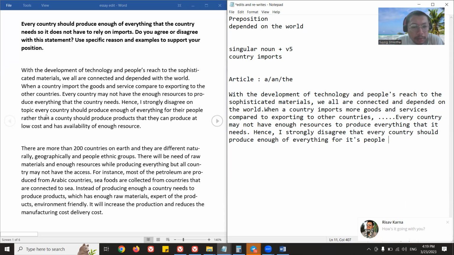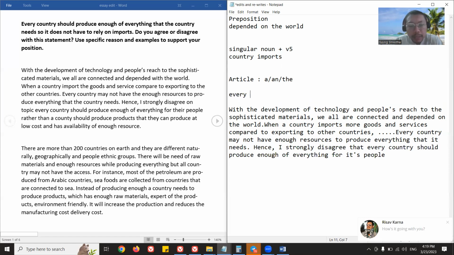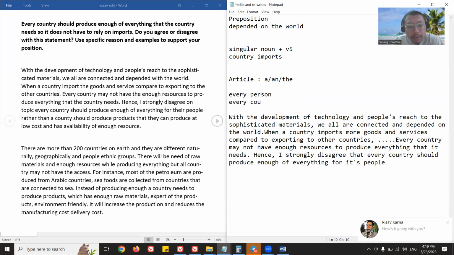So there is another common mistake that Nepalese make: every country, and then we use "their" for "every" because we think every means all. But every goes with singular, so every person. Every country, which is right? But it's a singular word, right? So singular means we need some kind of singular pronoun. It goes with a singular pronoun as well as a singular-related verb, which in the present tense is V5, right? Every person does. Every person eats rather than eat, right? This is a singular noun, so every is not all.